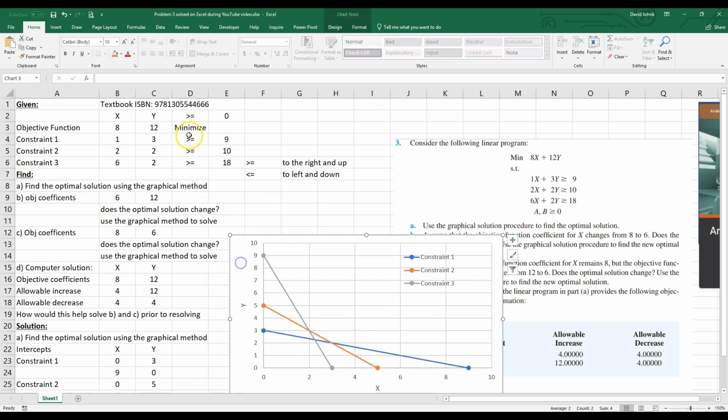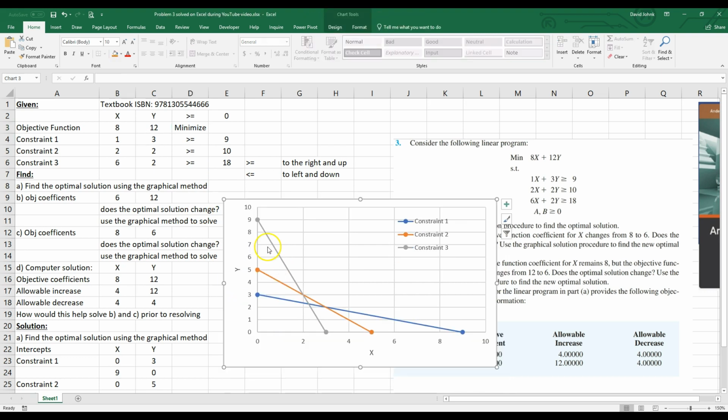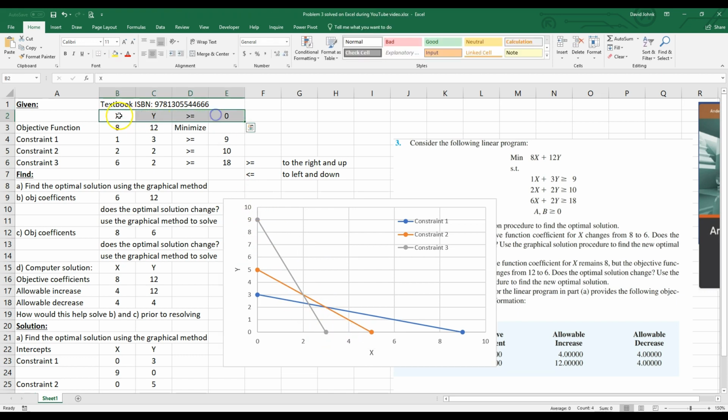Now this is a minimization problem. It says to minimize, right? So what I would do is shade this area here, and it'd be bounded by, now remember, this constraint here says X and Y are greater than 0. That means the lower bound is going to be the Y-axis and the X-axis. You're going to stay in the first quadrant in this solution. So let's go to the first constraint. The first constraint would be bounded by the Y-axis, and then we go along here, and it'd be bounded by the X-axis, so you'd shade gray everything in that area.